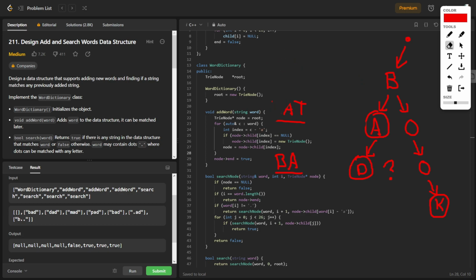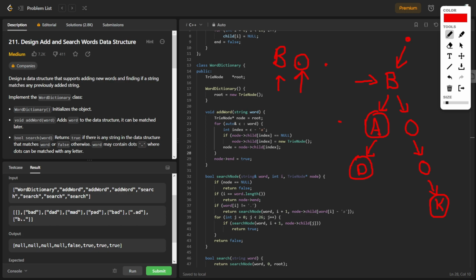Alright, hopefully that's enough. So let's talk about what happens if we run into a dot node. So when we have a dot, something like .ad. Okay, let's go with something harder. Let's go with b..; the first character we know is b. Then the next character is a dot. So what we do is we have to iterate through all of the children b has that are not null, and if there is a valid node, in this case a is a valid node, so we go to a.